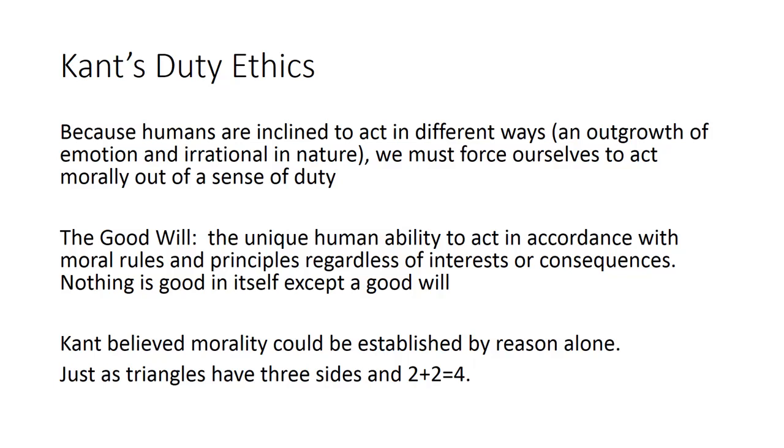Also, Kant believed that we could establish morality by reason alone. So in the same way that triangles have 3 sides, you must always tell the truth is true, right? You can never lie is true in the same way that 2 plus 2 equals 4 is true. Right? And they're both true because they are both in accordance with our human rationality, our ability to reason.